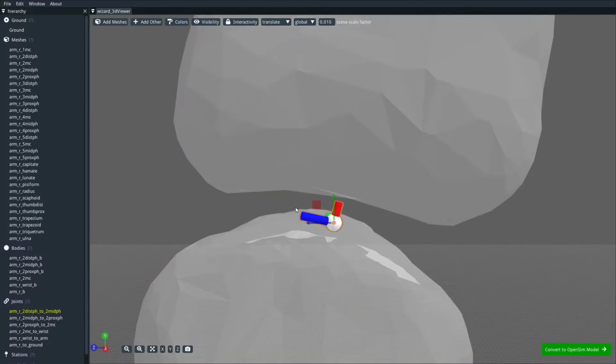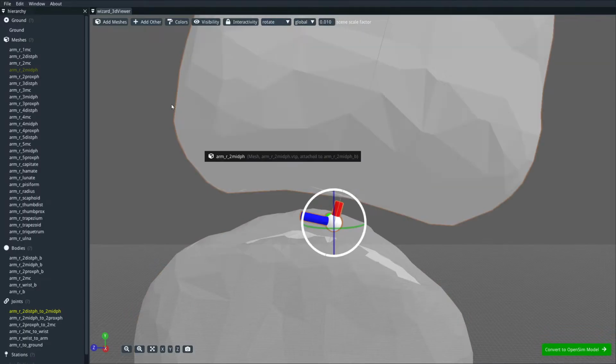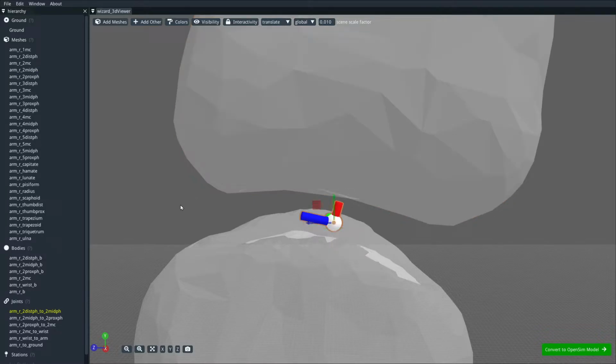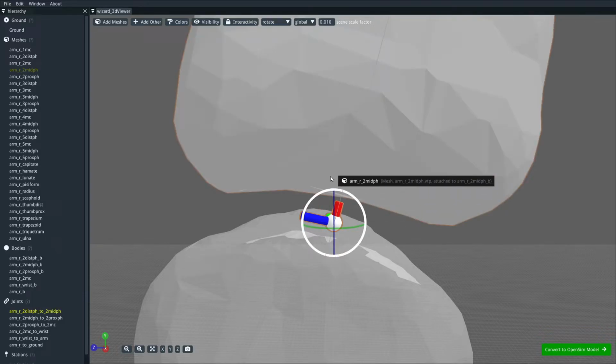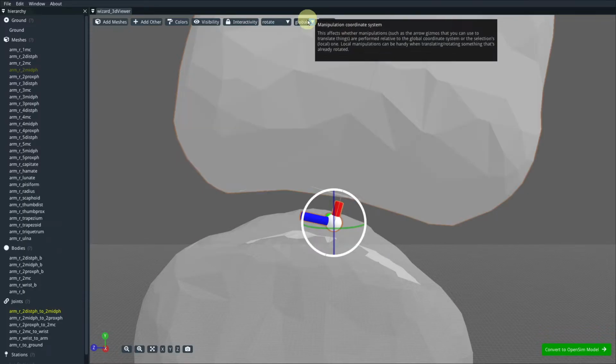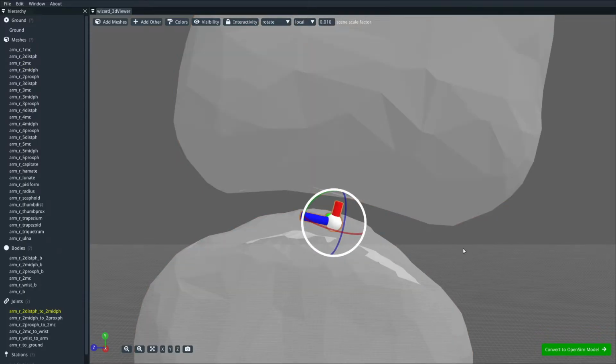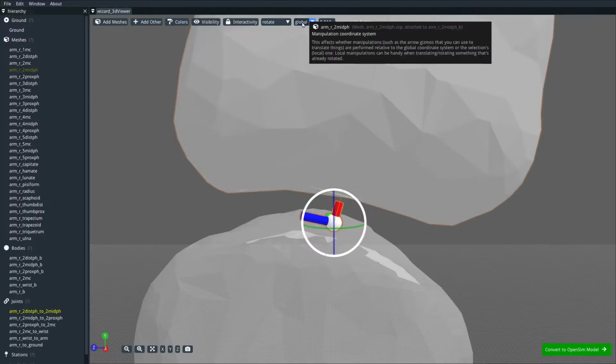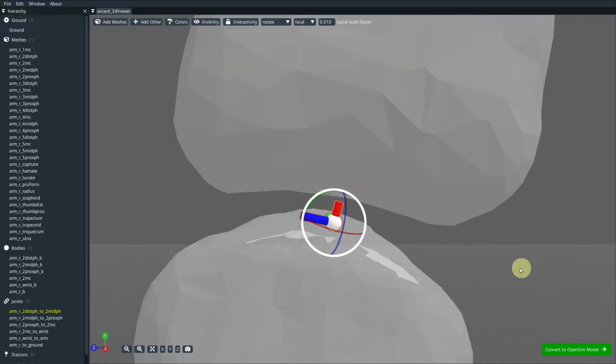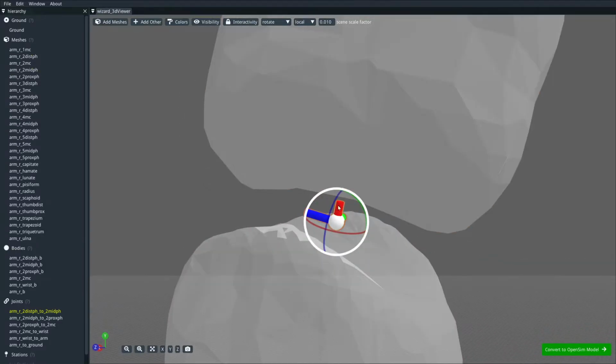If we now click on the joint center and we switch to rotate, either by going here and clicking rotate or pressing the R key, we'll do that. You've got G for grab or move, R for rotate, and S for scale. If you press R and then you make it local, either by pressing R again, if I keep pressing R, it switches between these two modes, or you can go up here and click local. You can now perform local rotations along the x-axis.